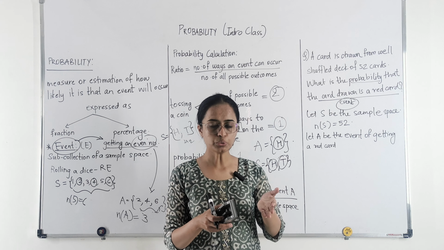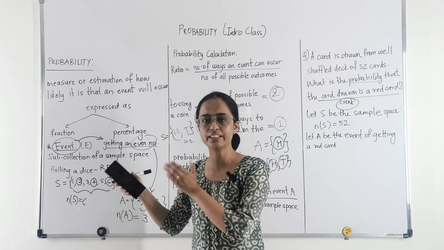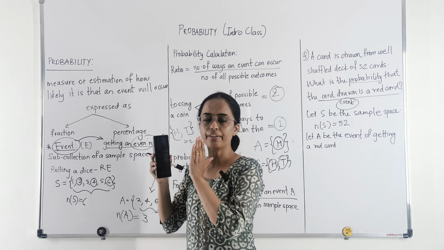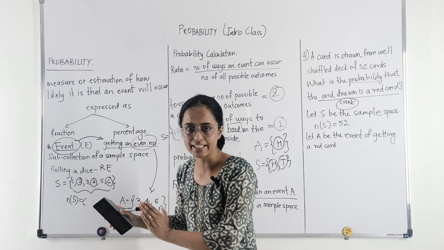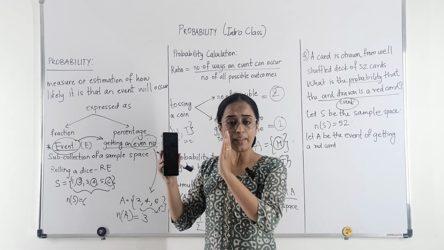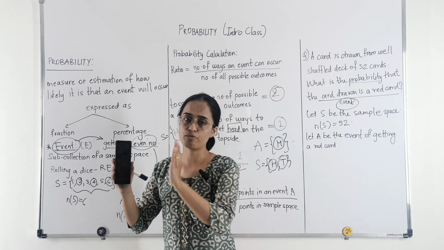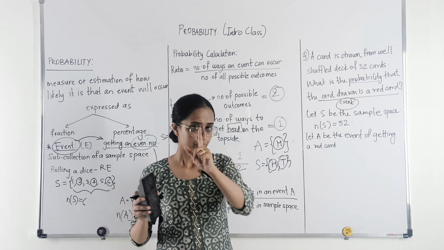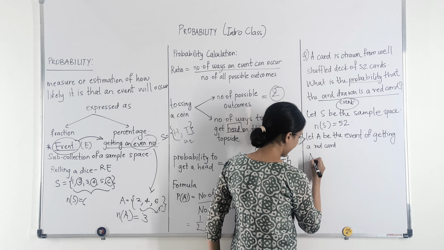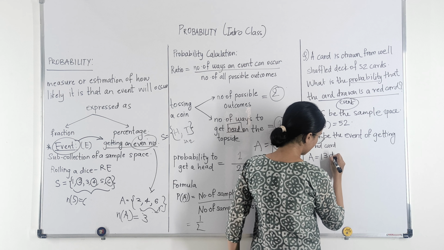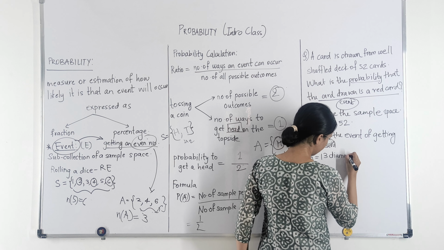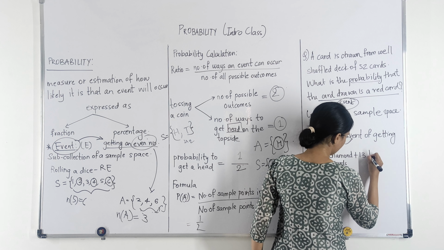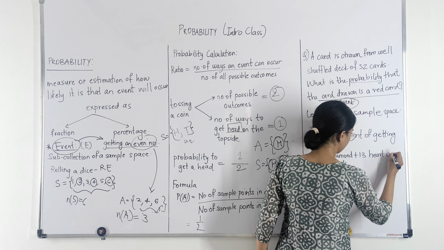We know that of the 52 cards, 13 cards are in each suit: 13 spades, 13 clubs, 13 diamonds, 13 hearts, in which we know that half of them are exactly black, half of them are exactly red. So 26 are black, 26 are red. So to come up, your set A would be consisting of 13 diamond cards plus 13 heart cards, right?